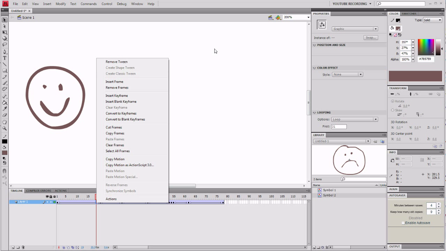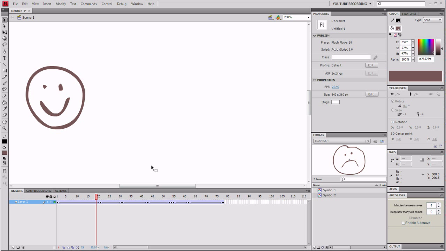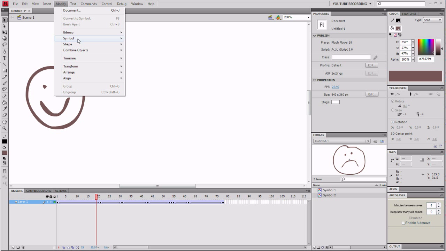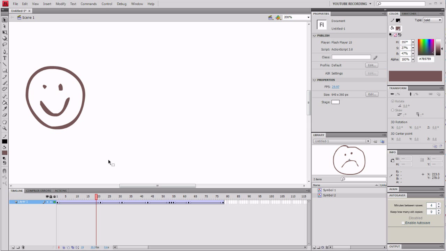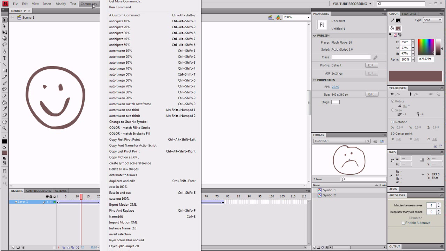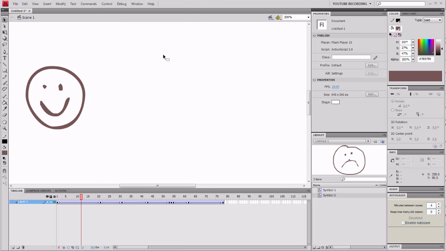So what do I do? There used to be a command in Flash through the menu system to create a motion tween. I'm not sure if that's still there. Let's see. Timeline, maybe. Yeah, I think maybe it's not still there. It's been so long since I've used it, though, because I wrote a command, a Flash command that goes in this menu. You'll see that I have tons and tons of things in this menu. And those are all, mostly, commands that I wrote.